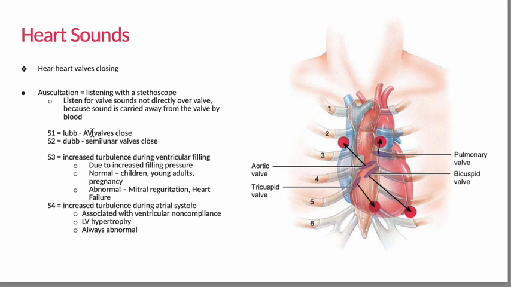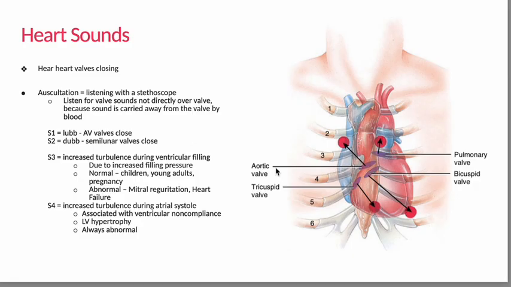The next sound you hear is our S2 heart sound. So again, our S2 heart sound is going to be when our semilunar valves close. So that is the aortic and pulmonic valves. The aortic and pulmonic valves are going to close when the pressure inside of them gets lower. So when the pressure in the ventricle is great, it's going to force those valves open. We are going to force blood out of them. Now, when the pressure decreases and there's no blood to be pumped through, those valves are just going to shut.